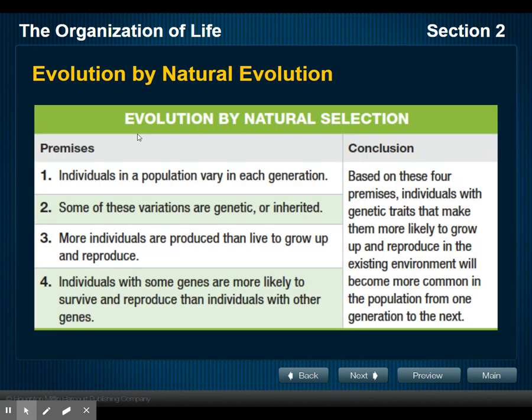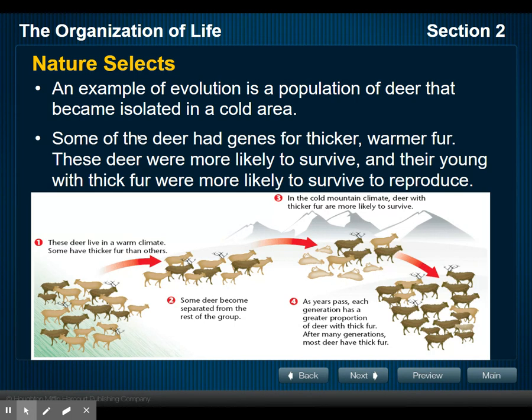We went over the 4 tenets or premises for evolution by natural selection. You need to know those; they are in your book. And then we talked about natural selection in a herd of deer where they get sequestered into an area that's cold. The ones with thin fur don't make it because of the temperatures. The ones with great thick fur resulted in more thick fur in the offspring. And we also talked about how, because of geographic isolation, over time that can cause speciation. If this happened for thousands and thousands of years, they could be completely genetically different from the original population of deer that wandered into that mountain pass.